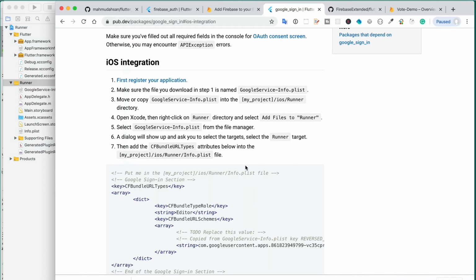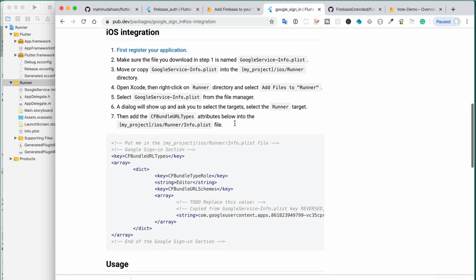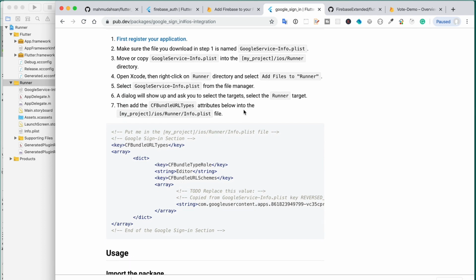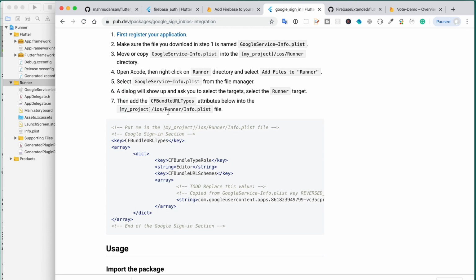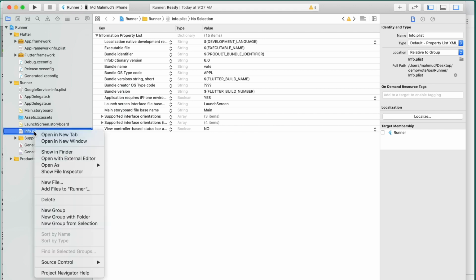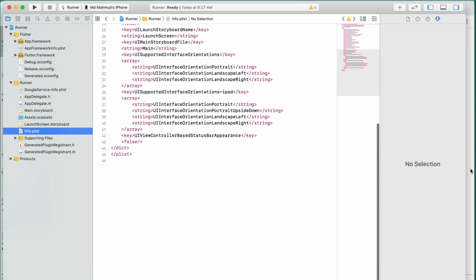And now come to the documentation. A dialog will show up and ask you to select the target, so select the Runner target. Then add the CFBundleURLTypes attribute below into your project's iOS Runner Info.plist. So there is an Info.plist. If you want, you can open it as source code. Then you will see an XML style file.